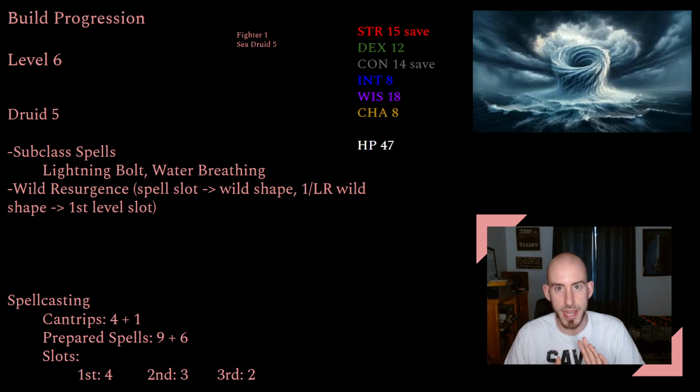Well, what this feature does is on our turn, we can convert a spell slot to a wild shape charge, no action required, and then once per long rest, we can convert a wild shape charge into a first level spell slot. But what this essentially does is, so long as we have spell slots, we have wild shape charges, which means that we'll be able to use our wild shape for our Wrath of the Sea in pretty much every combat that we want to, so long as we are willing to set aside a few first level spell slots.